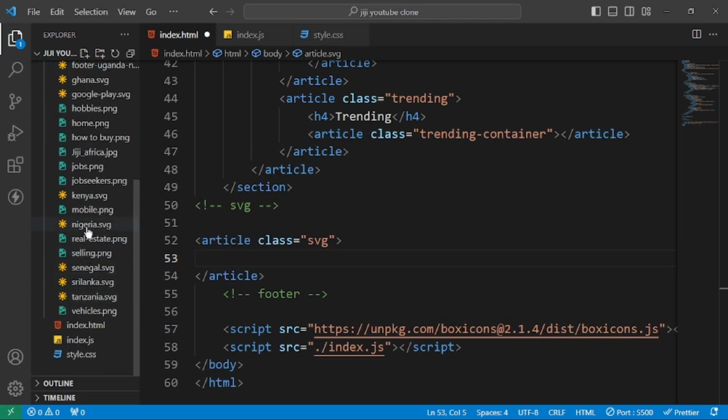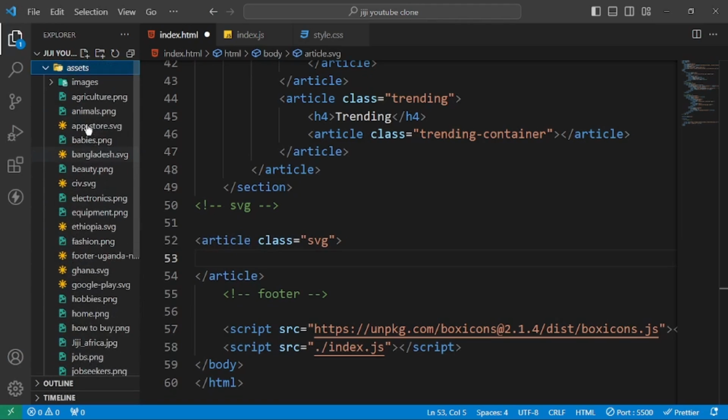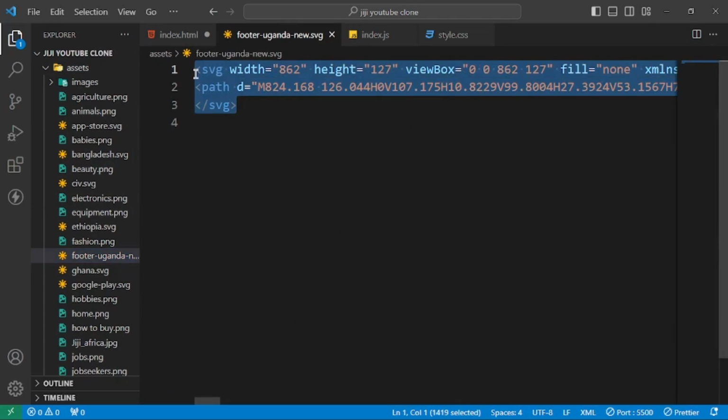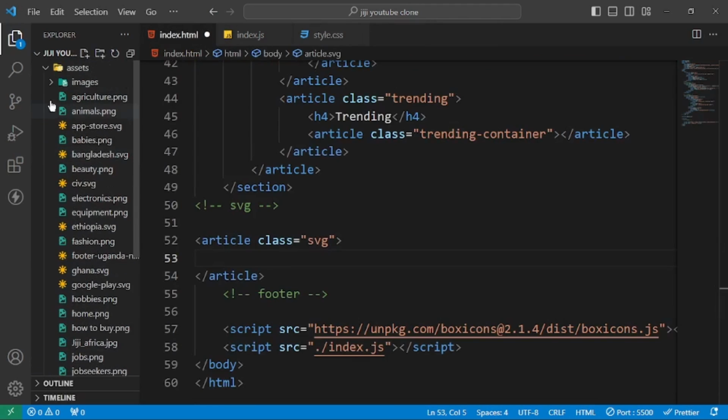Let me see my SVG file. It is here. This is the SVG file. It is called footer Uganda new.svg. So this is the SVG file I want to use in this application or in this website.